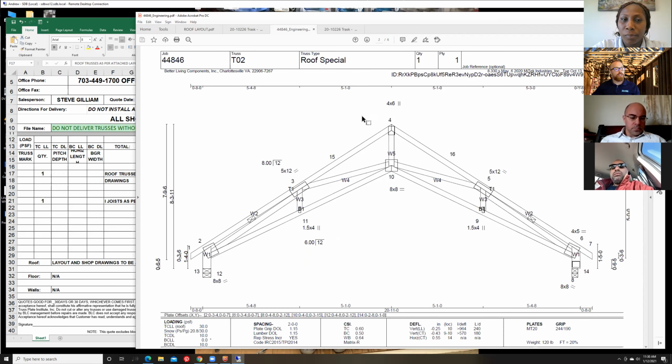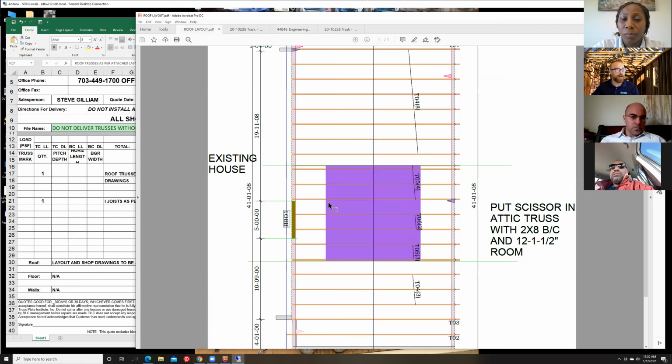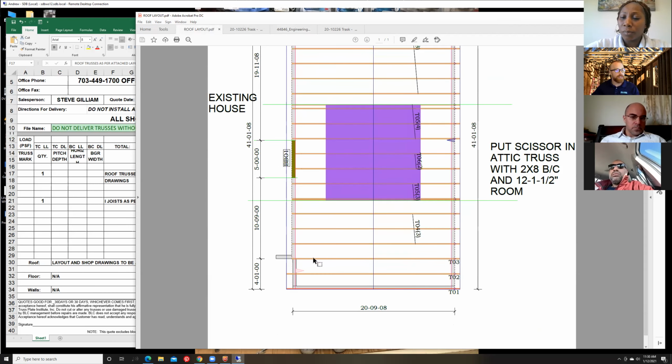Scrolling to the next truss, these are the TO2s. This is going to be the ones that are going to be running across the main part of the cathedral in the front and the back rooms. That's a bedroom and a study. So they're going to be cathedral. You can kind of look at what takes place from having the overhangs. In this particular layout, there's overhangs that take place. I'm sorry, it's just in the front because there's nothing attached to it. So there's overhangs on both sides. That's what makes this truss a little different than the other trusses.